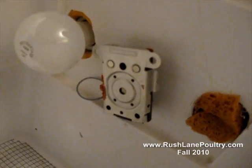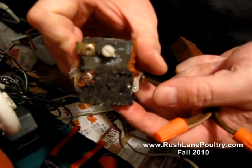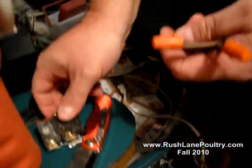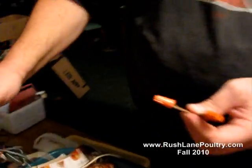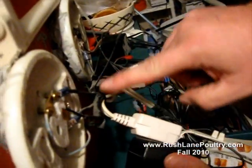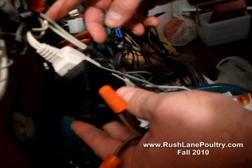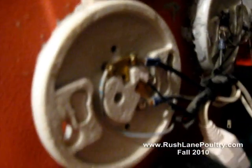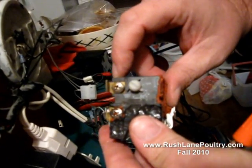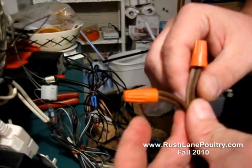You get them at Lowe's for eight, nine bucks. That's exactly what they look like — that's the metal side right here, and the front side looks very similar to this right here. One side of your power source is going to go to your light socket. The other side is going to route through to your thermostat. All your thermostat's doing is interrupting one side, and it doesn't matter what side you hook up — not on 110 volt, it just doesn't matter.